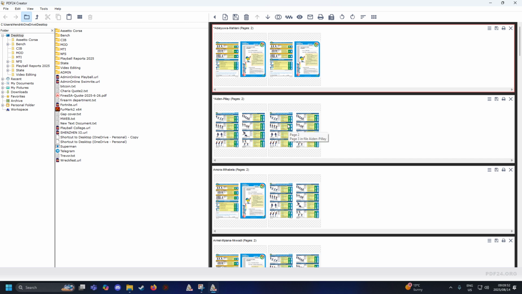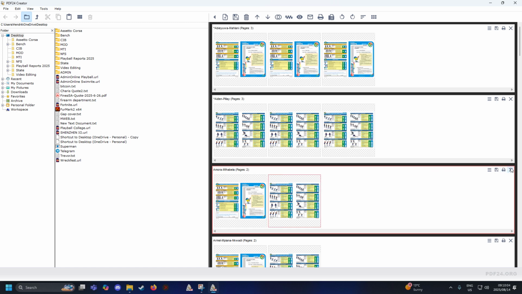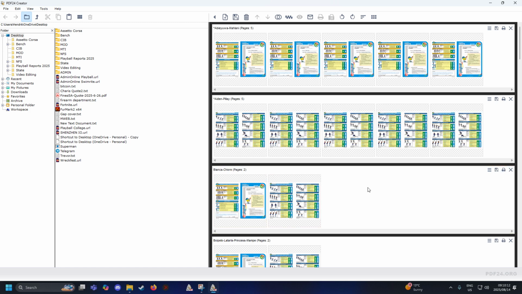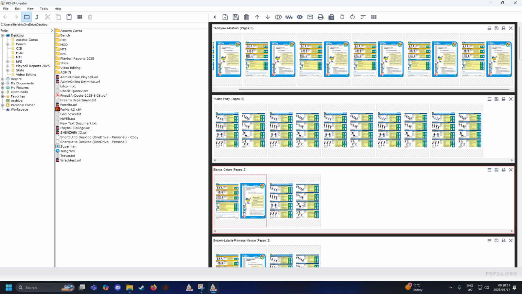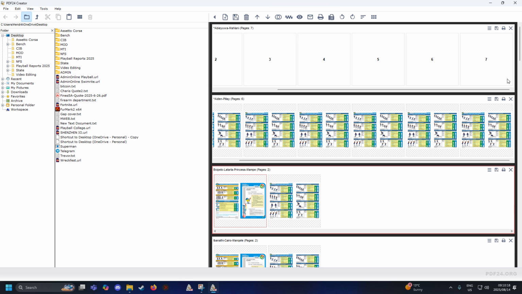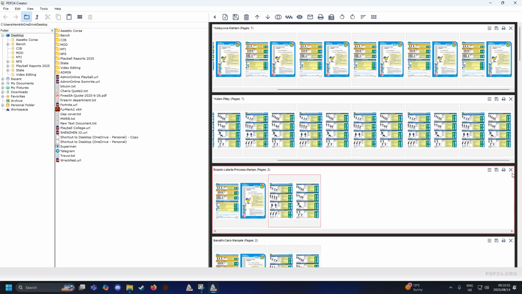Second one, Aiden. Okay, now, because I've already named my reports, from here you need to stay alert. Don't let anything distract you. But you're going to place the top, bottom, delete. Top, bottom, delete. You're going to continue this process until you've done all 28 of these PDFs and you've placed them together in one folder, one file.